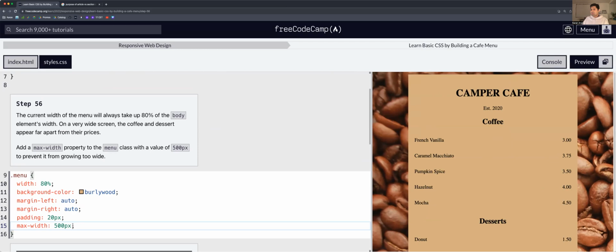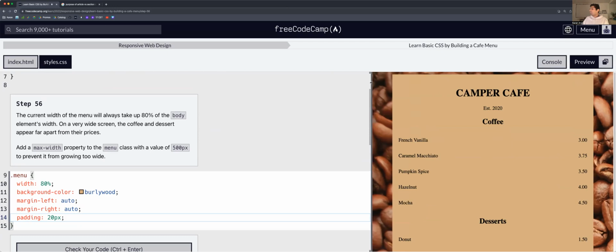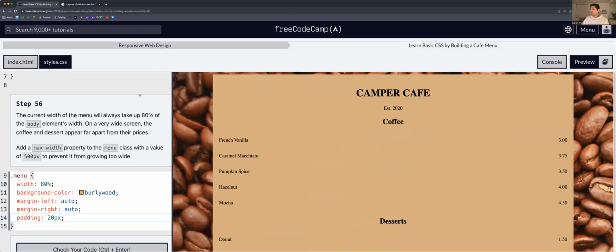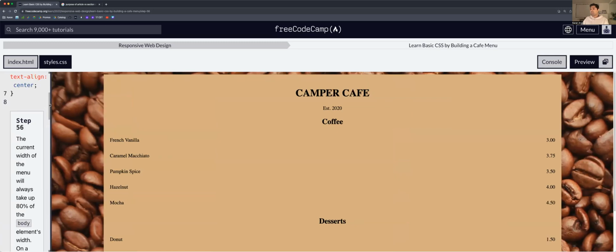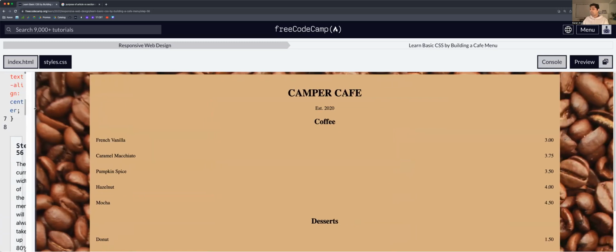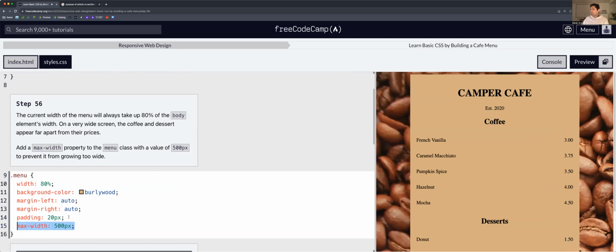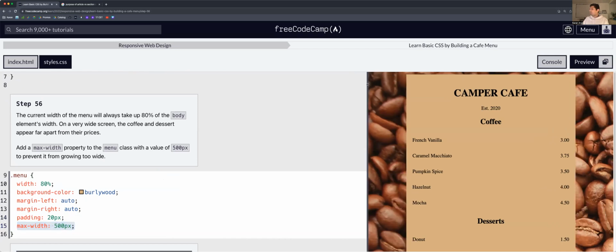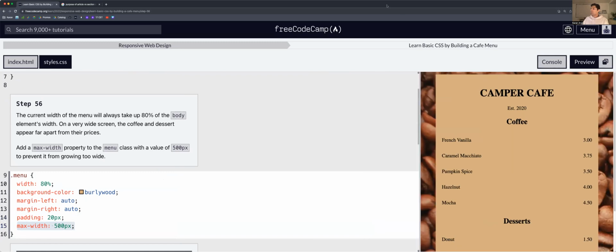Let's actually remove this for a while and I check the same behavior. Okay, so it's growing and growing. Okay, it's getting abnormally wide. It's not really helpful. Max width, and now everything is under control. Great.